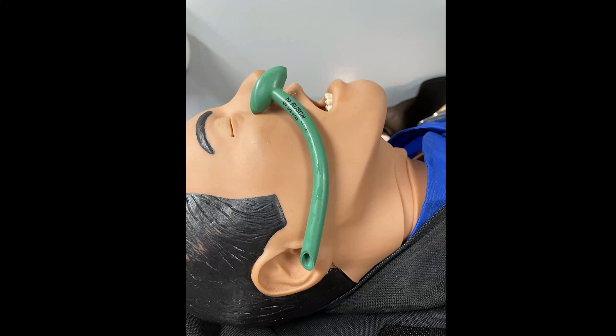Some things to make sure we do: first, we're going to measure the nasopharyngeal airway properly. It is to be measured from the tragus of the ear to the tip of the nose. The diameter is something we don't always have to focus on — it's more about the length of the nasopharyngeal airway. There have been reports that the nasopharyngeal airway may not be long enough to bypass the tongue or even pass through the soft palate itself.